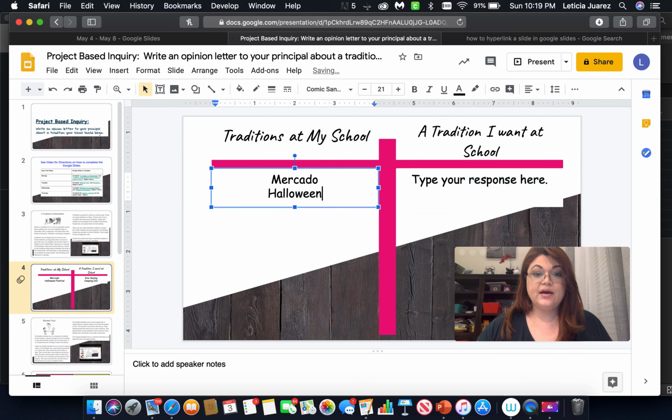So that's what you're going to complete today. Tomorrow, Tuesday, you're going to complete blanket toss. So again, you just click on blanket toss and click on slide number 5. It'll take you there. So this is another tradition, an Alaskan tradition that you're going to read about. If you're having a hard time reading it, just click on the video down here in the bottom and it's a recording of me reading it to you.